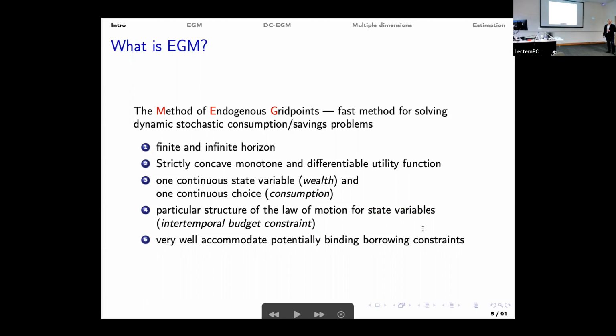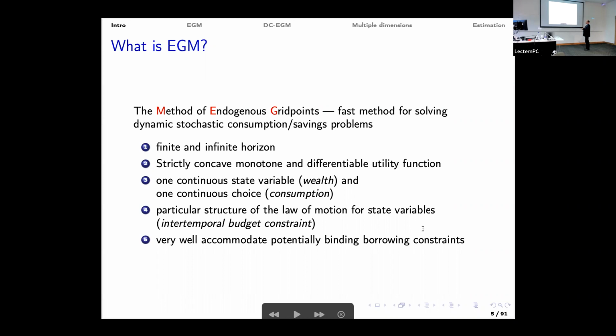It will work with finite and infinite horizons. The examples that I will show you will assume finite horizons, but I'm a little bit vague about that, and that's because they're totally applicable to infinite horizons as well. One important assumption is that the utility function is going to be nonlinear and differentiable. And then it would also be very nice to be able to analytically invert the marginal utility.